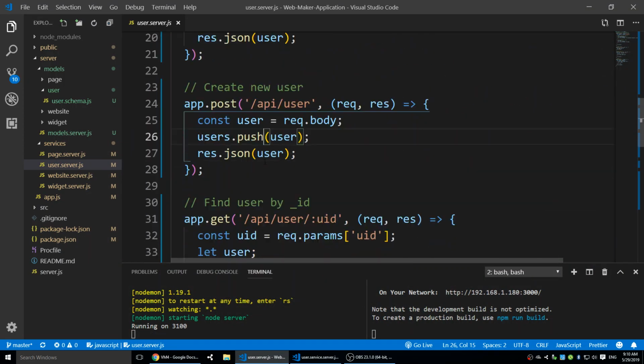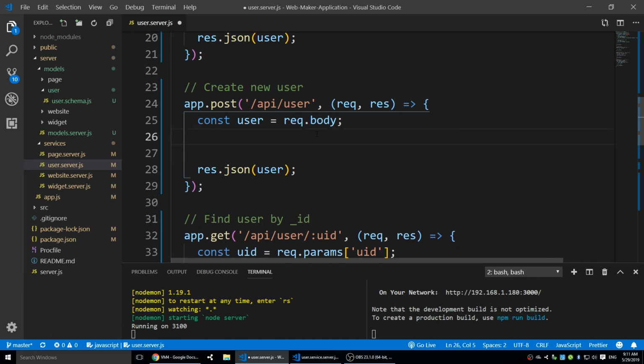We're going to start with create new user. That's a very short one. Right now, create new user is getting the user information from the request body. That is correct. We can still get the information from the request. But users.push(user) is something we remove, because we do not have users anymore in the server, so this is not going to work. So this is the part we'll have to rewrite, and we're going to delete this one.